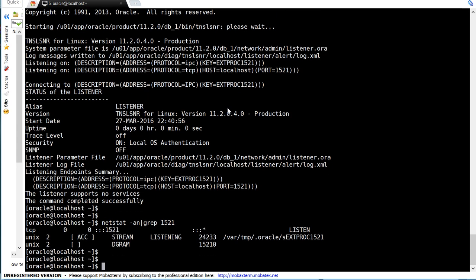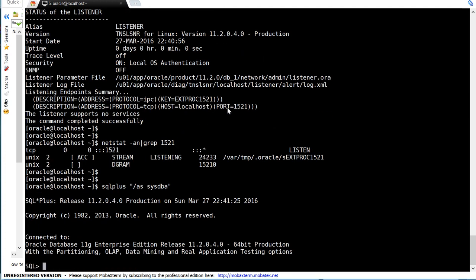Let me connect to the database as sys again using SQL Plus. You need to set two parameters on the database, open cursors and processes. Both open cursors and processes should be 500. If you're intending to install Oracle Identity Manager or Oracle Access Manager, make open cursors 800.